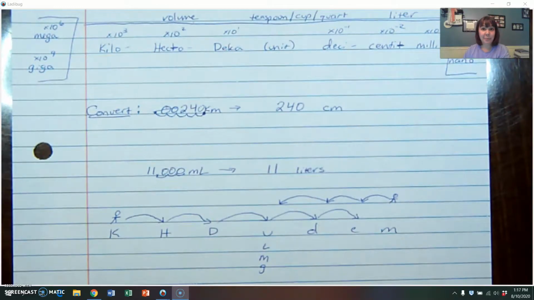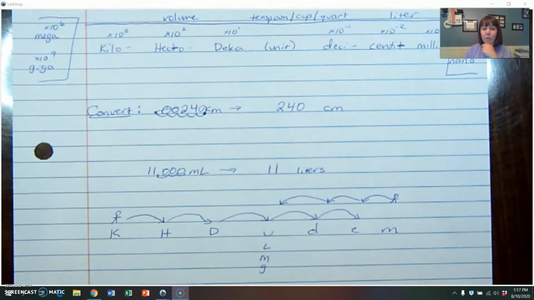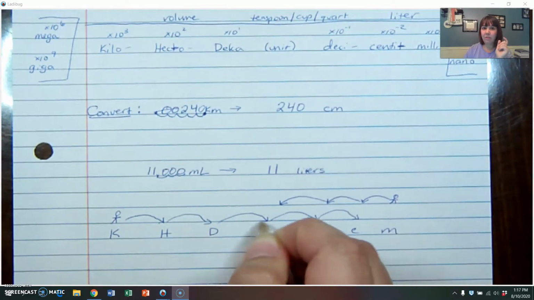Okay. It's very simple. It gets a little bit trickier when we have multiple units that we're working with, or when we're going from English to metric, which we're going to do in the next video. But I want you to practice with this a little bit, just hopping back and forth between your base units. A couple of things I noticed that could give some people some trouble. One thing is forgetting that base unit.